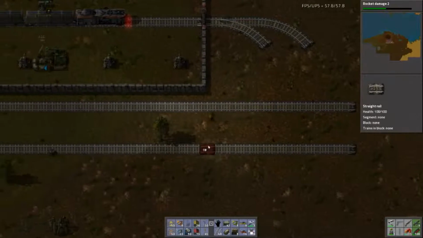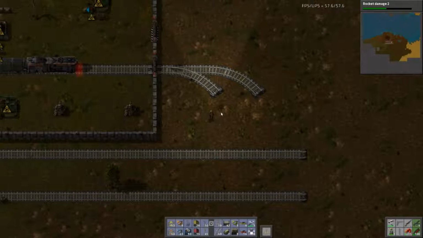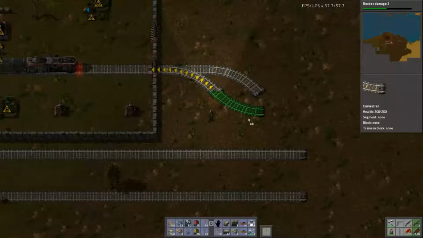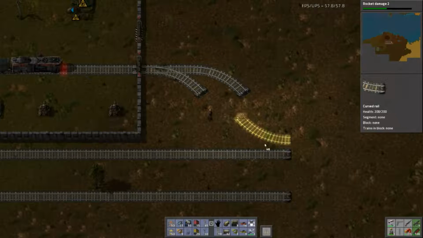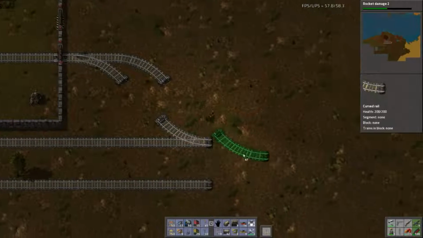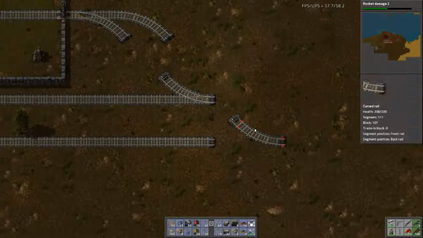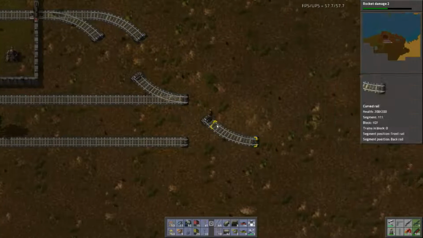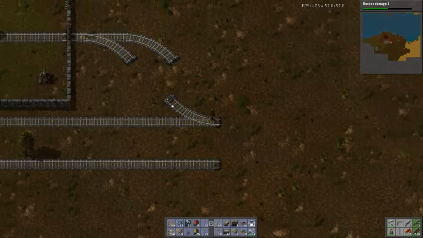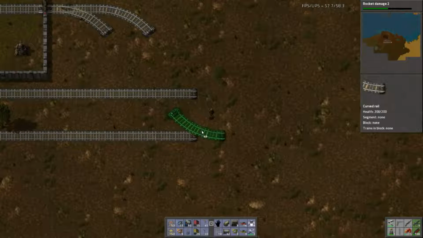I don't have anywhere near enough rail to make this happen, by the way. This is way farther away than I wanted to go for the beginning, but it's probably what's necessary. Alright, so that's what we're looking at. That's messy. We want to do it the other way. So this needs to go to this one.